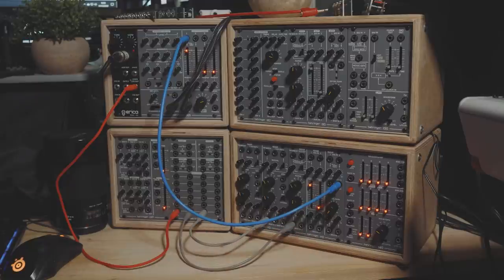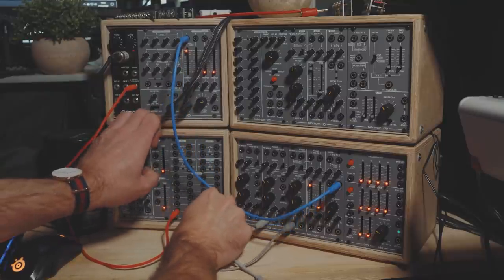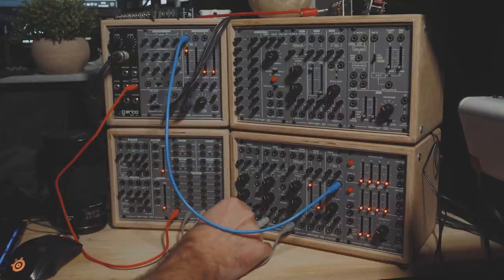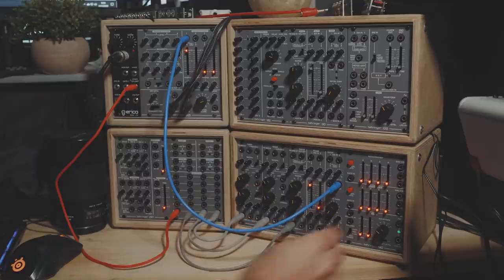Let's keep on going with the experiment and let's use this last output from the mult here. So one more cable. And I'm going to consume the signal with this third VCO here. Like that. Now let's listen to it.